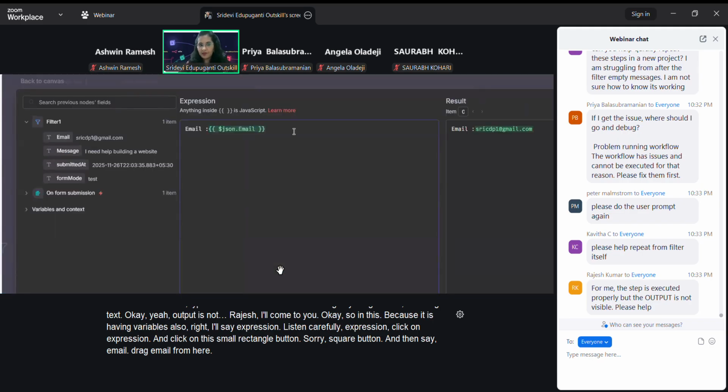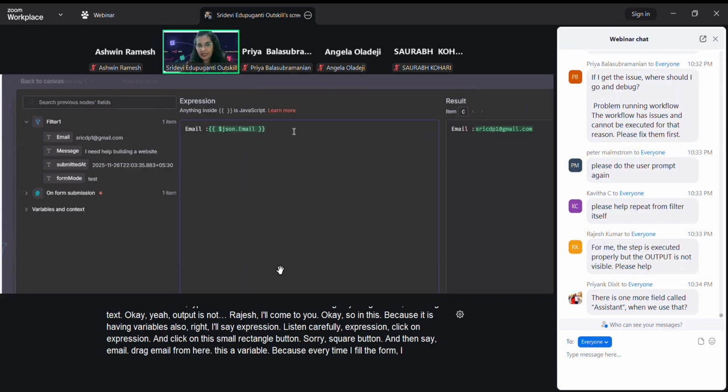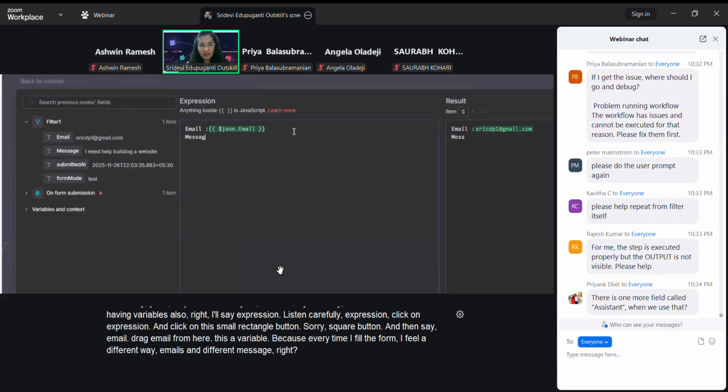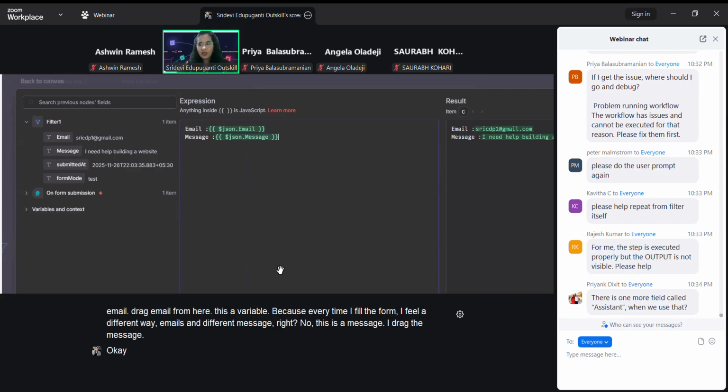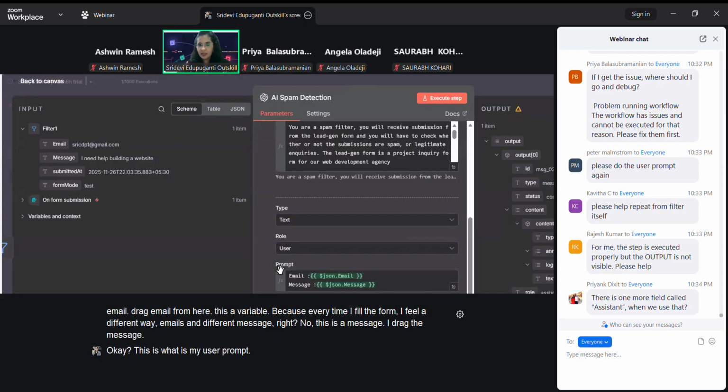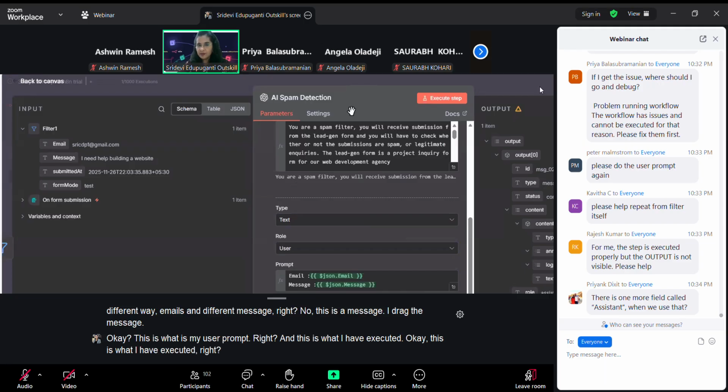This is a variable, because every time I fill the form, I fill in different emails and different messages, right? Now this is a message, I drag the message. This is what my user prompt is, and this is what I have executed, right?